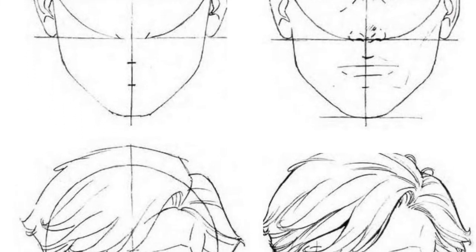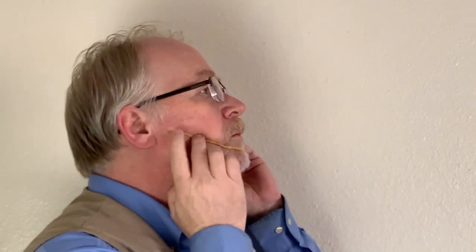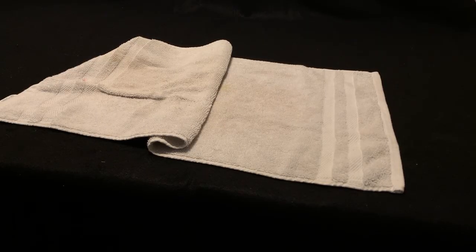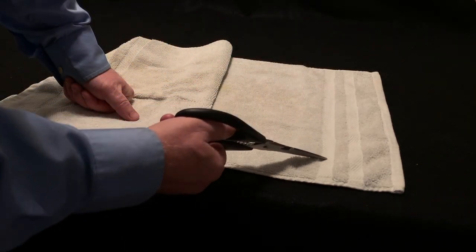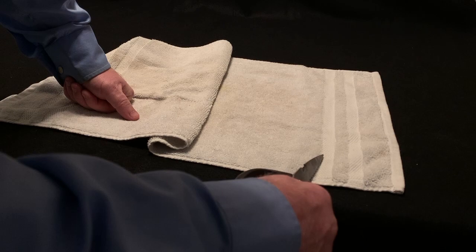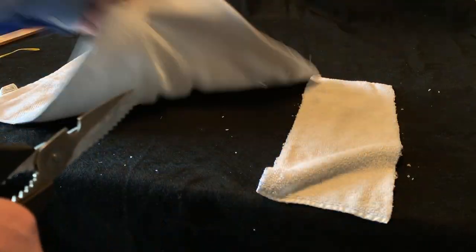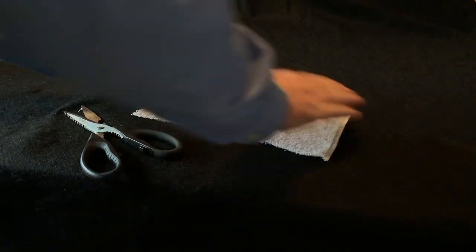So I've decided to make all of the masks for my family from a single layer of this material. First, I need to measure the size of my face. To do that, I'm going to cut two pieces of string: one which runs from just below the bridge of my nose to the soft palate under my chin, and the other that runs down across my face from just about one centimeter in front of my ears. Lay out a freshly washed towel and use a sharp pair of scissors to crop off the decorative bands. Then use your two pieces of string to lay down, mark up, and cut out a rectangle that fits your face.